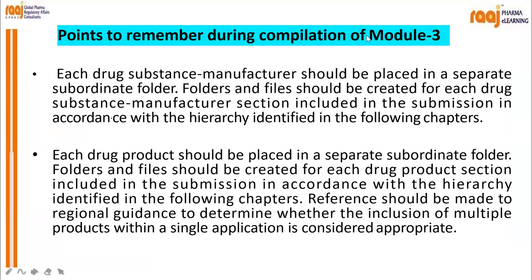Okay, so now I will just stop here and I will take your question, because the understanding is very, very important. So coming to Module 3, each drug substance manufacturer should be placed in a separate subordinate folder. Folders and files should be created for each drug substance manufacturer section included in the submission in accordance with the hierarchy identified in the following chapters. So each drug product should be placed, as I have shown already, right?